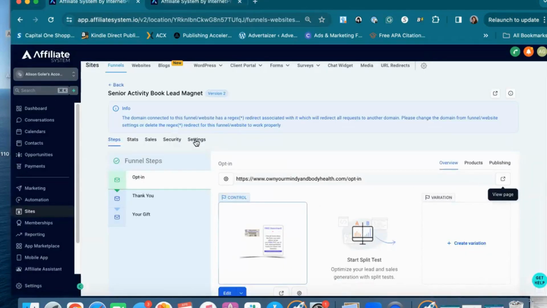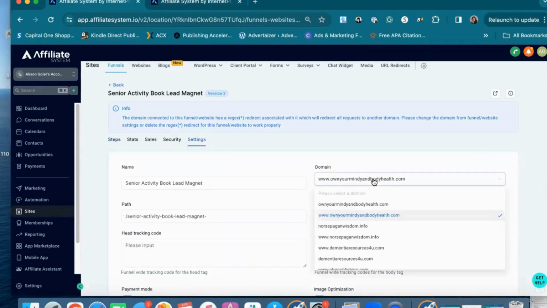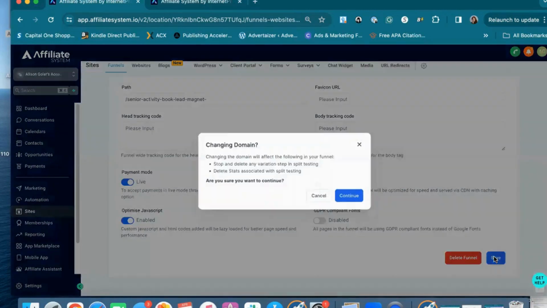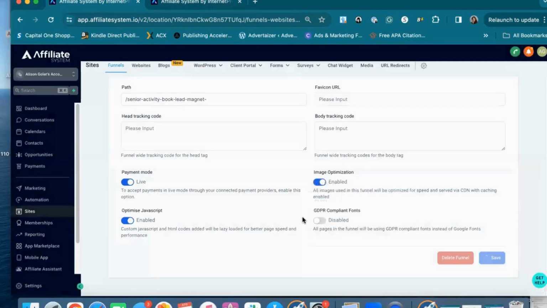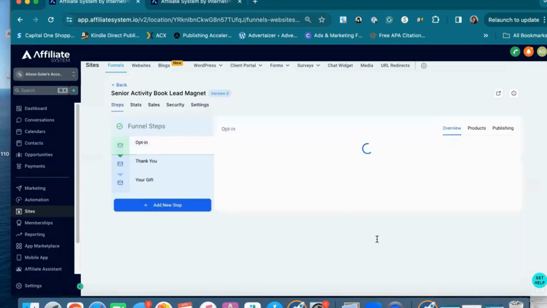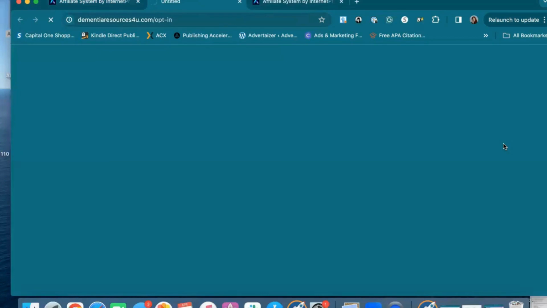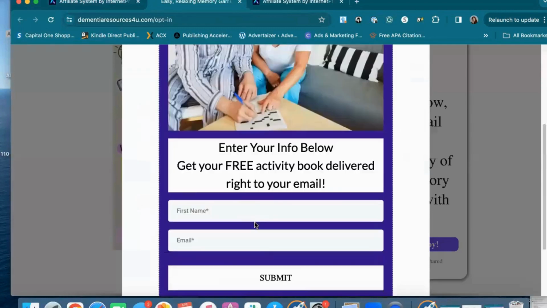Okay. Come back to settings. Can we have a different domain? Email activity book, lead magnet. So come back to the dementia one. What is going on? Because we already have a funnel set up to that. But the email should be okay. If it comes from a different domain, I'm going to be okay with it for right now, because we're having that issue with the emails. Okay, take 3. All right, there we go. There's the correct funnel. Coming up to our pop-up page.